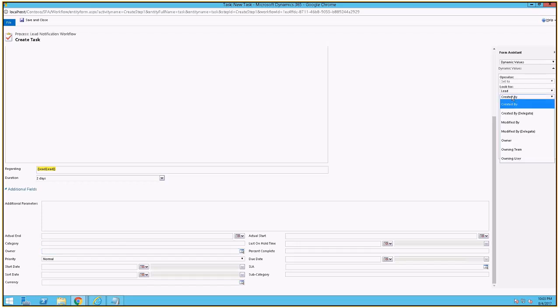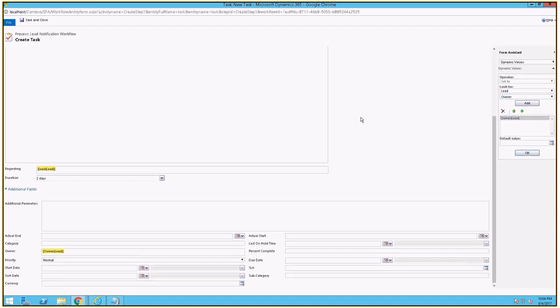So I'm gonna say there could be lead created by, modified by, and all, but technically you can select anything to specify an owner, but logically I should always be selecting the owner, which says who's currently the owner. It doesn't matter who created the lead, what matters is who's currently holding the lead. So in case of lead creation, it will remain same because the person who created the lead will be the owner of the task. That's fine. But in case of an assignment, somebody else might have created the lead which is currently with anybody else in the system. Okay, you can specify the priorities, start dates, due dates, and all.